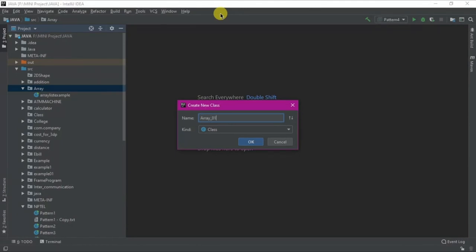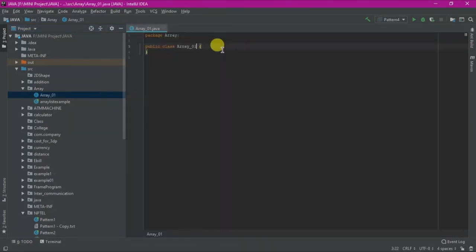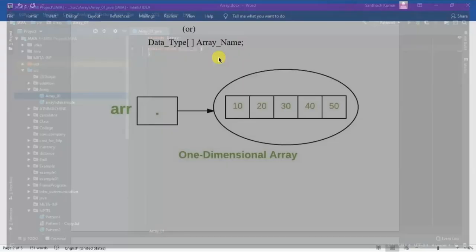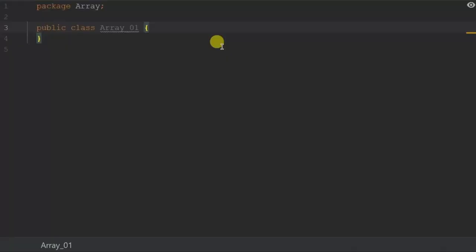Package array, public class array01. Inside this we have to create the main method.